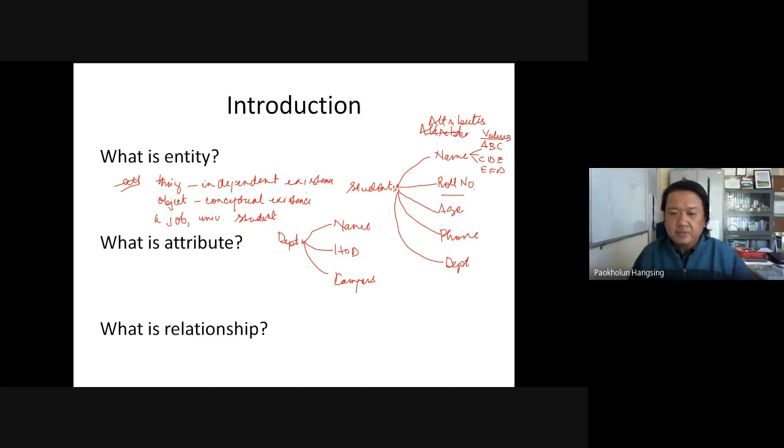Now, what happened is that here, automatically this name of the department, this and this will have some kind of linkages, some kind of relationship based upon the value of this attribute of the department.